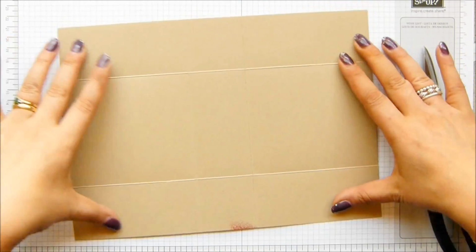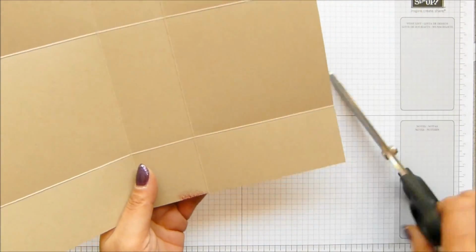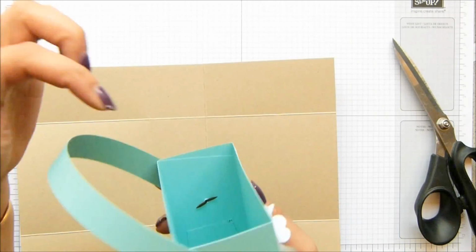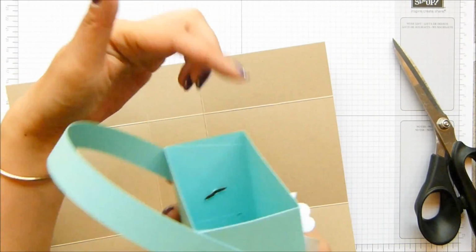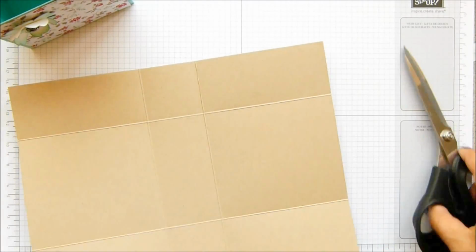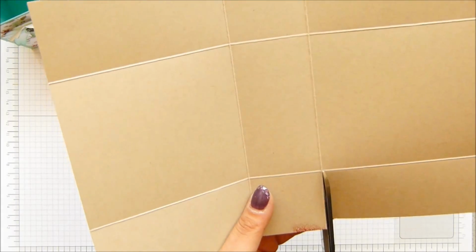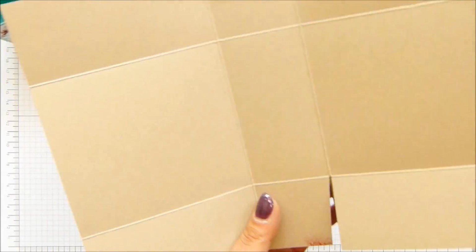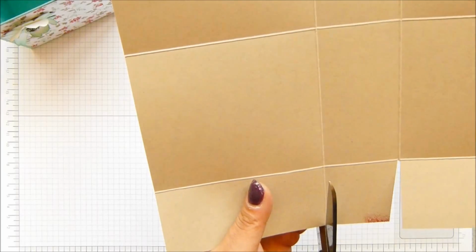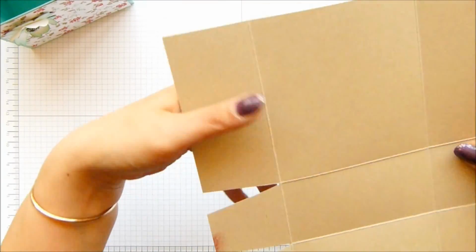So there's some bits to trim. Having it in the horizontal way, we're going to cut up these 2 squares and we're going to notch in those 2. And we're also going to notch in one of these, because if I bring this in, can you see that slight slope there? That just means that you're going to get this perfect, absolutely spot on, precise finish at the top. And we like spot on, perfect, precise at the top, don't we? So notch into those ones, and do the same on the opposite side.